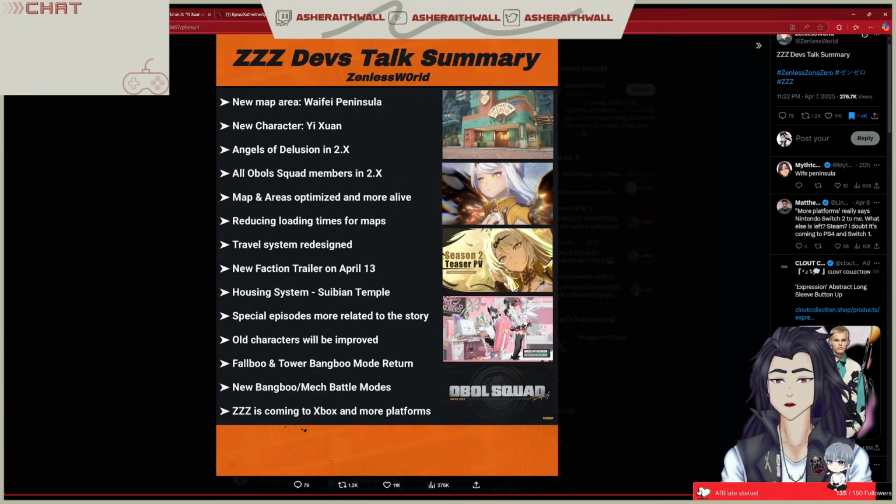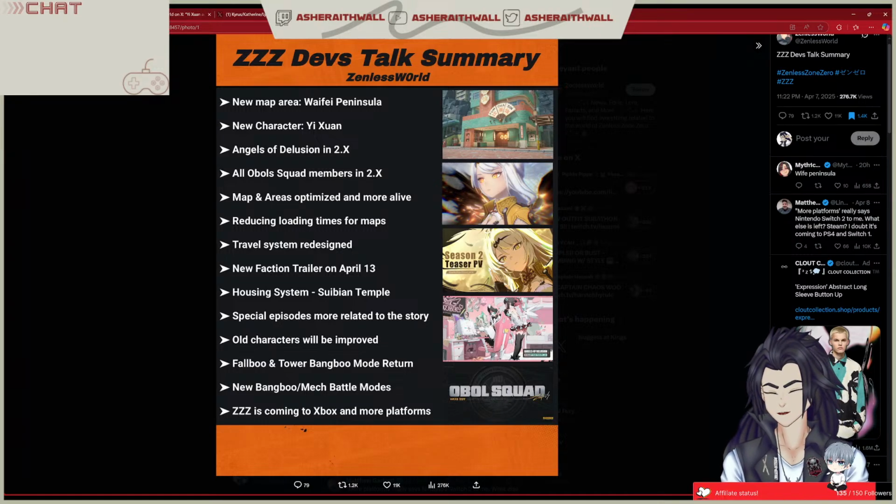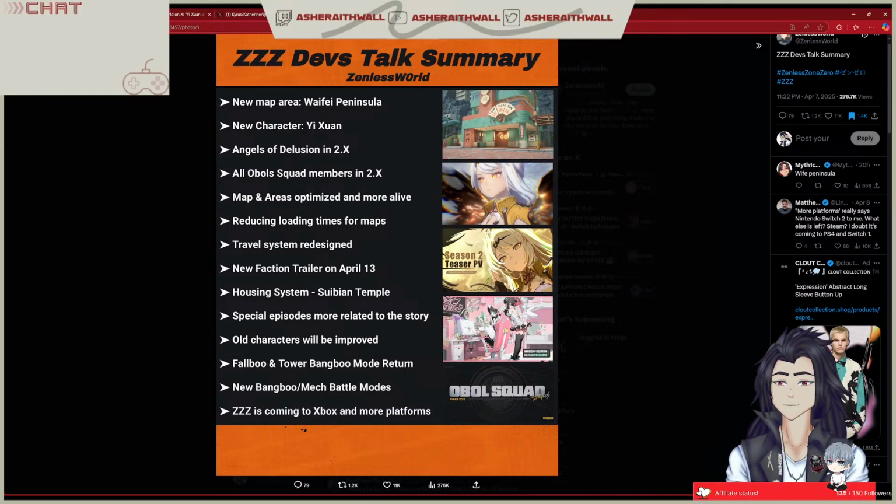Okay. Talk summary. A new map area, a new character, Yi Xuan. I think I'm pronouncing that correctly. Angels of Delusion in 2.x. Obel squad members in 2.x. Okay, so we're going straight. That's what we're going with. There's a whole Obel squad arc. Map and areas. Optimize and more alive. That's going to be interesting. Reduce loading times for maps. Ooh, thank you. Travel system redesigned. That's going to be interesting to see. I don't see really a problem with it.